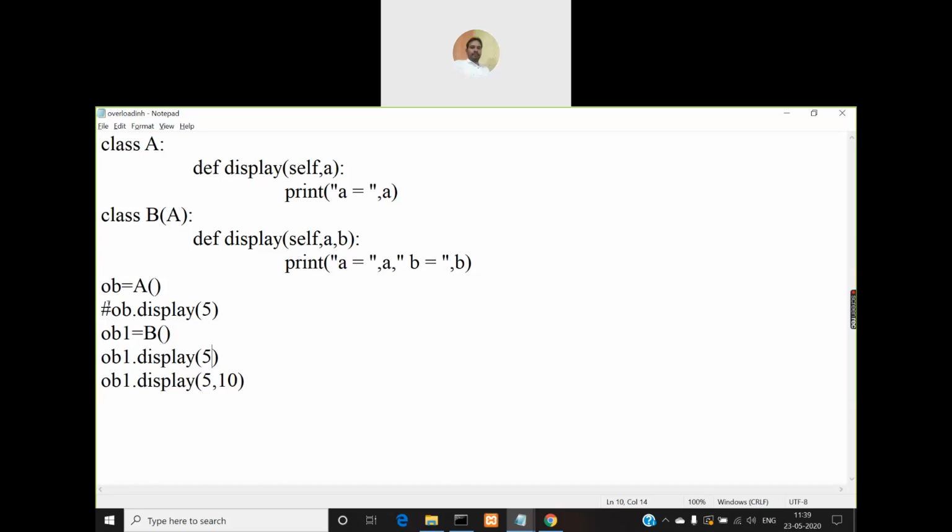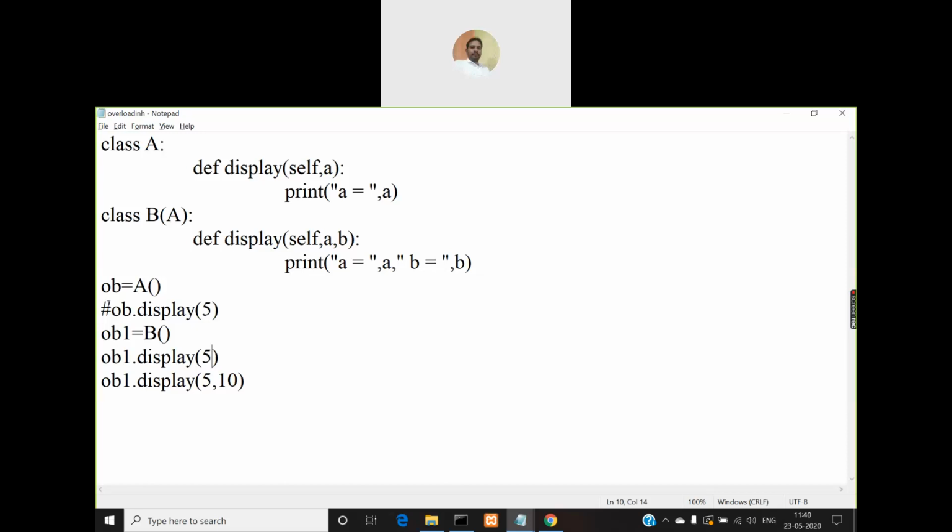In the superclass version, if you want to invoke that method, then you have to use the superclass object. If you want to invoke the subclass version of that method, then you have to invoke it using the subclass object. But Java is not so. Even if you use the inheritance concept, and in the superclass as well as in the subclass you create two different versions of that method, coming to the subclass version, you need to make a call only using the subclass object.